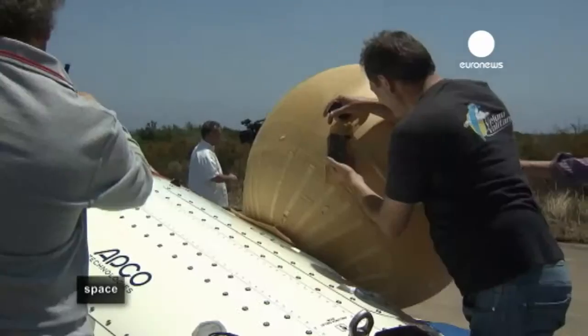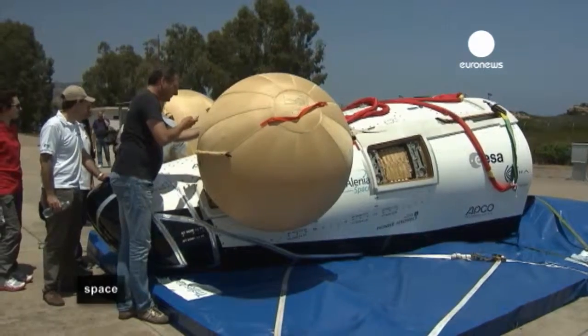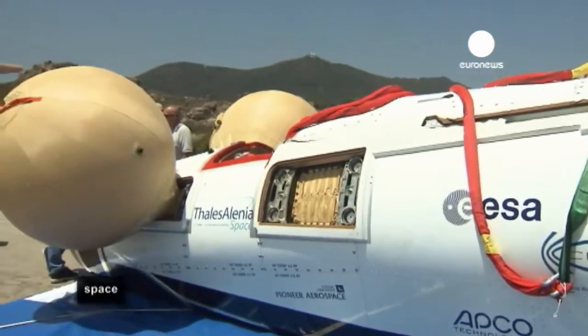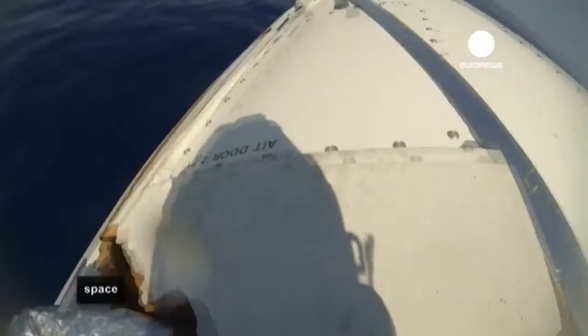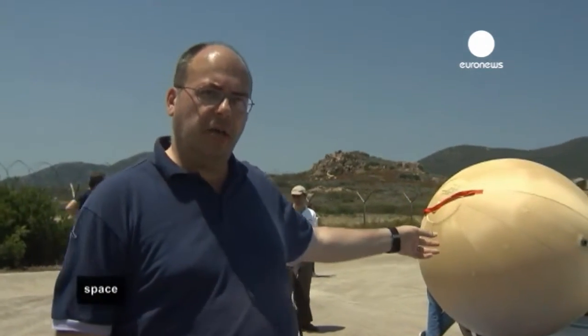A post-test review confirmed the splashdown was indeed softer than predicted. We demonstrated what we wanted to demonstrate. So free fall condition initially, you see the parachute compartment where we had the extraction of the parachute system. The slings of the parachute that are covered by thermal protection system to sustain the heat of the re-entry. We wanted to test how this thing was going to be broken. And you see here the flotation devices that are activated right after the splashdown itself.